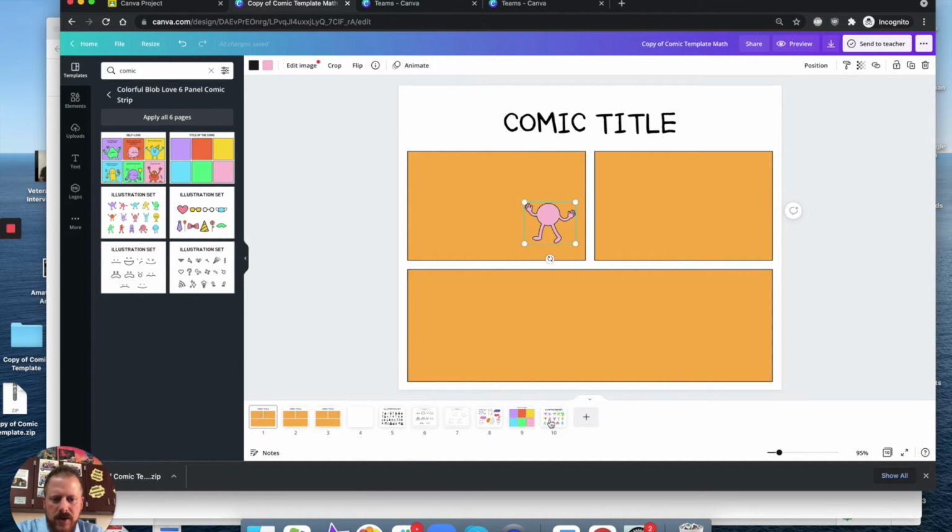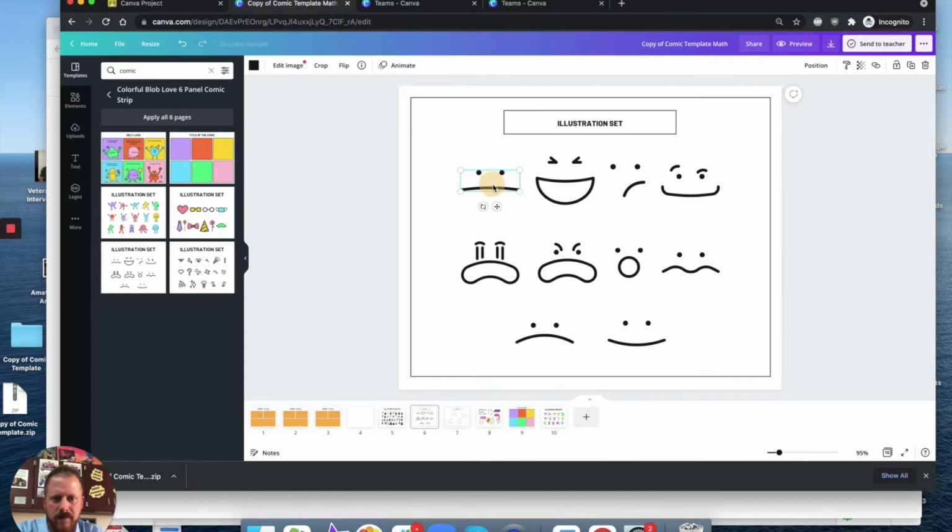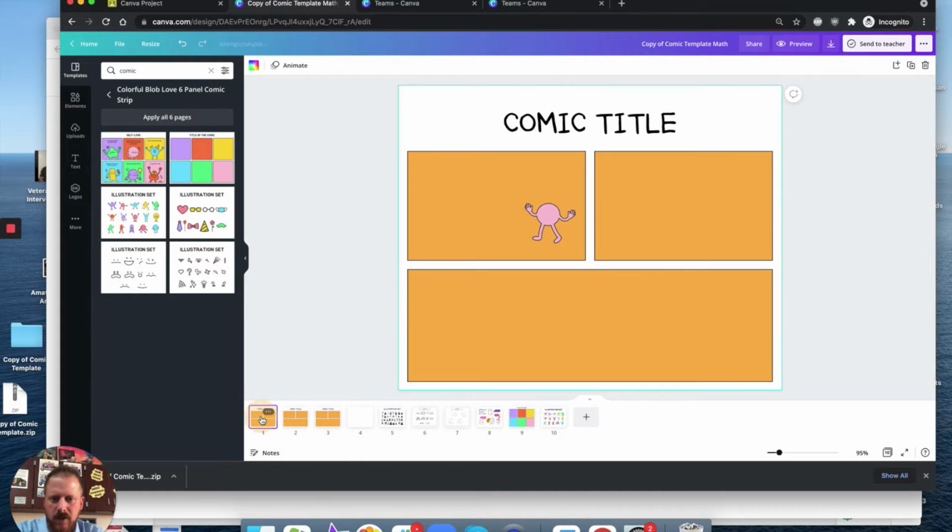So if I want to add some speech bubbles, some text, things like that, or if I want to, let's go ahead and pick a face for my character. I'm going to hit Command-C to copy. Go back to my project, Command-V to paste. I'm going to resize it, drag it directly on my character. And look how happy they are. So anyway, this is basically how you're going to customize things in Canva.